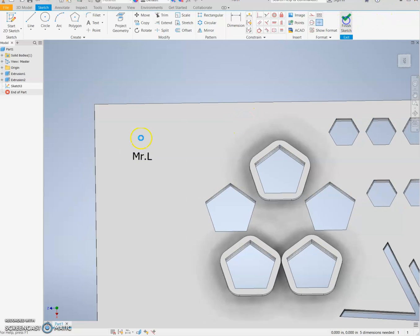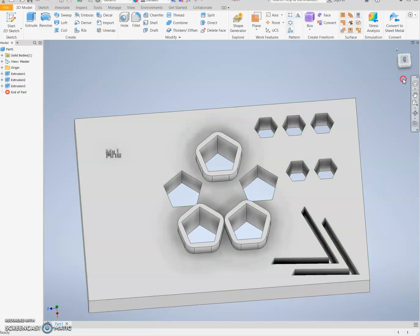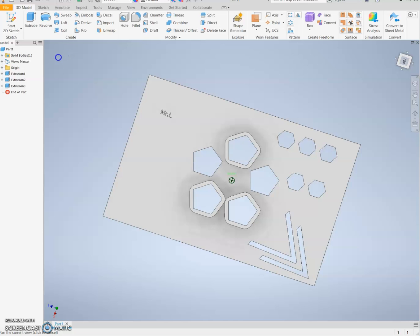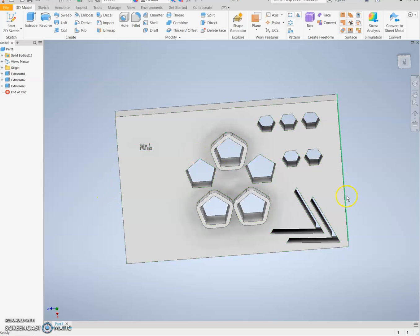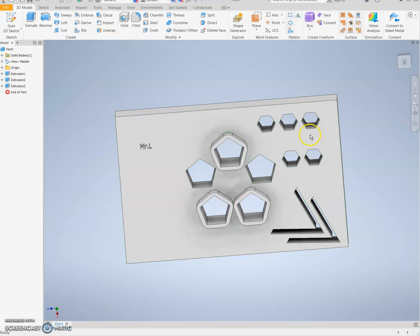Finish sketch. I'm going to extrude that. Like 1/4 of an inch should be fine. But there we go. So if you can send me a screenshot of your initialed block, just make sure this is legible. If that extrusion is too thick, it's actually going to be easier to read if it's thinner. As long as I can tell what it is. But there's your initials. There's the shapes. Used a few different tools to make this. But a screenshot of this is what I will have my students turn in. Thank you. Let me know if you have any questions.